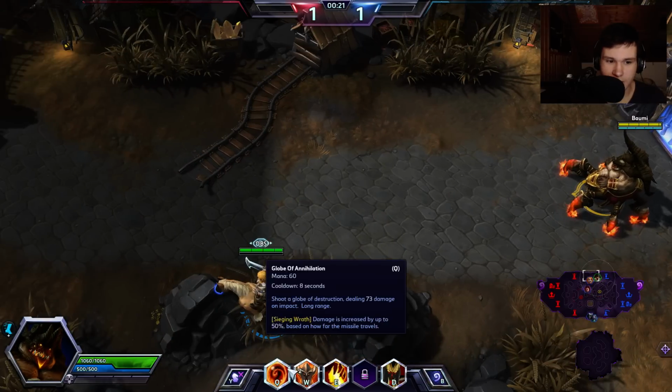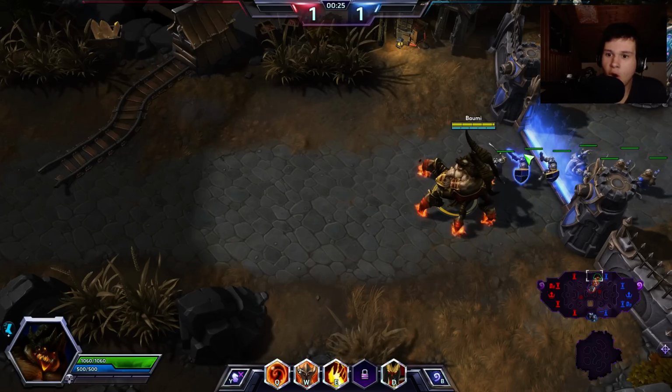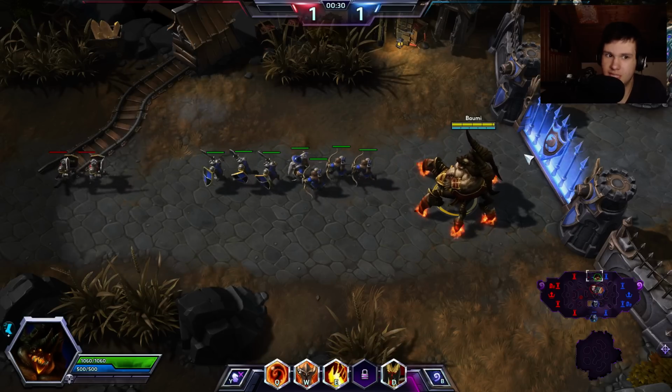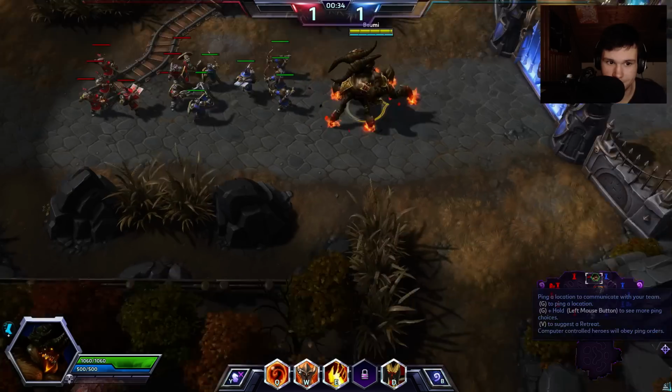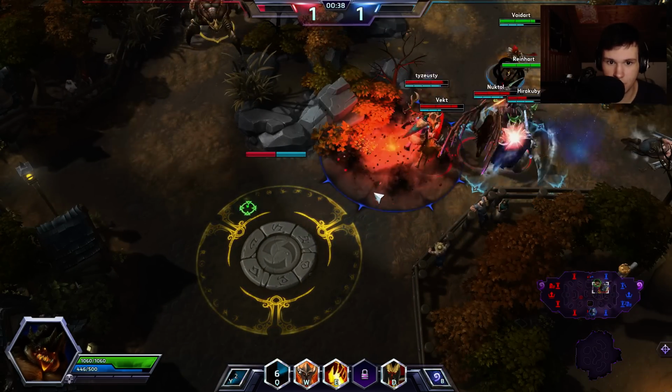So you need to waste your 8-second cooldown and 60 mana to kill something, hopefully 1 or 2 creeps, and then that's going to increase the damage of it by 1, possibly 2. It is the worst trade in the game. Boom. You see that?